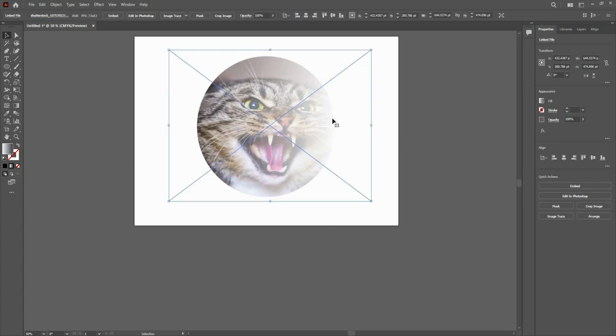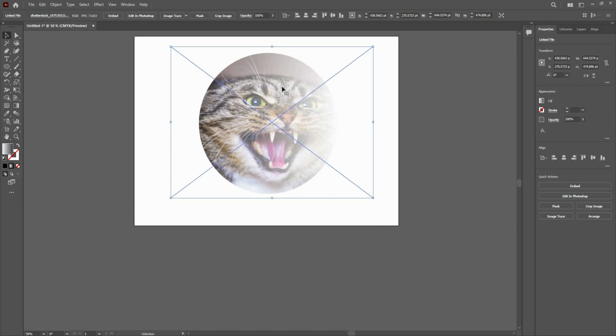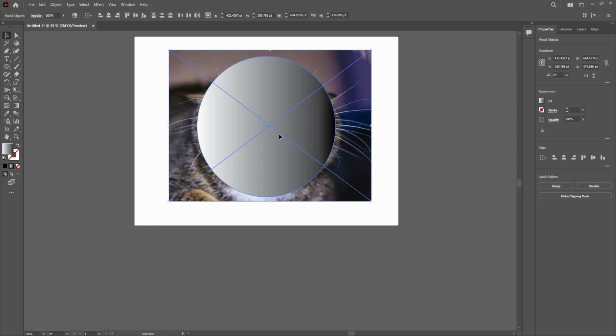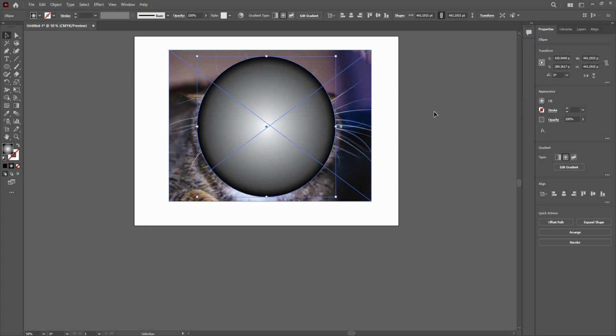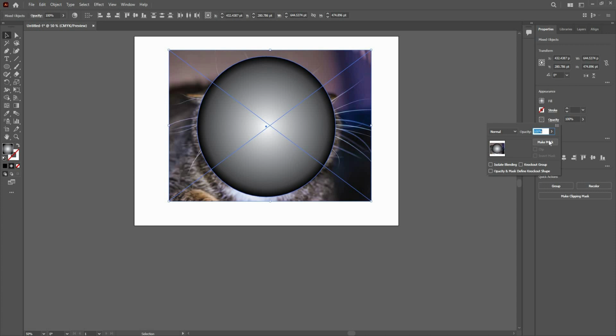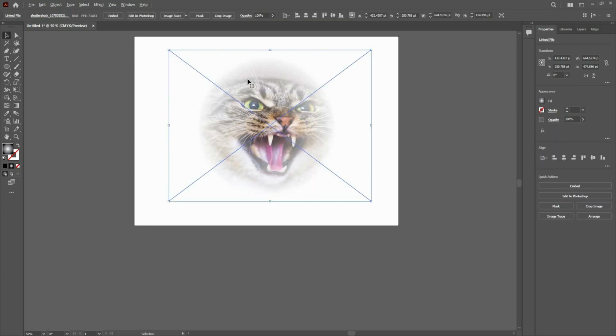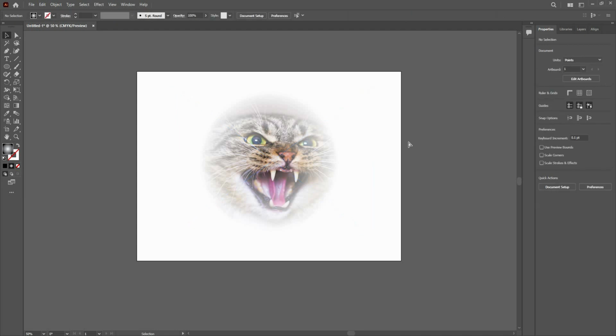And that's how you see. Here we had the black, and gradually it starts to give white. So it gives kind of a fade effect to this image. Also, the shape has also been clipped within the opacity as well. So this is one more way you can use the mask and create some interesting effects. So I'm going to change the fill to radial. Let's say radial, and select both of these. Go to opacity and make mask. So you can create such an effect as well.